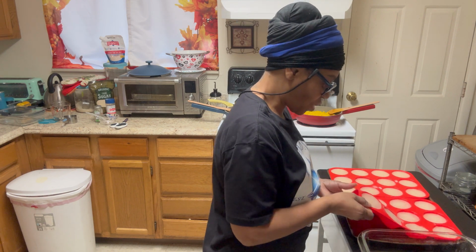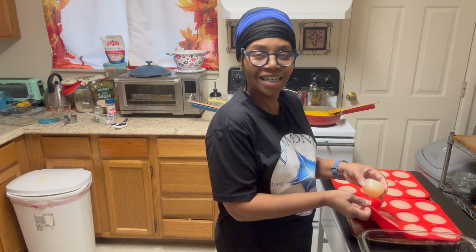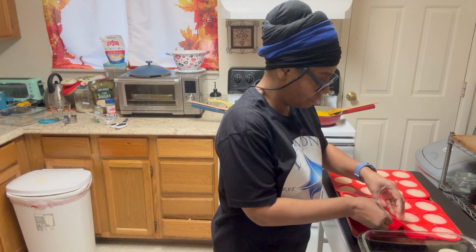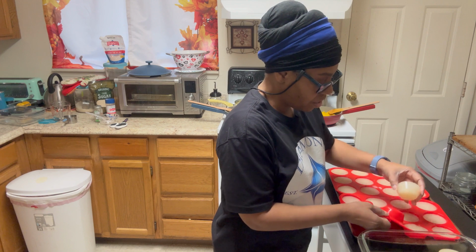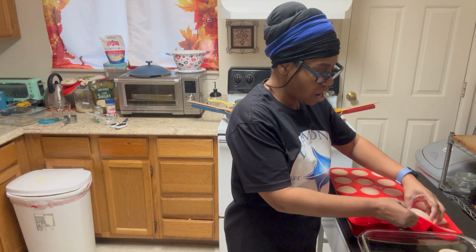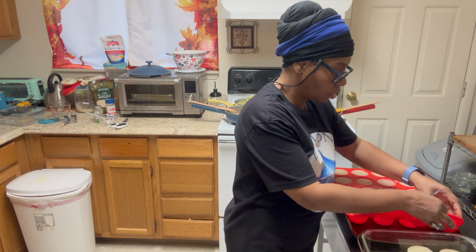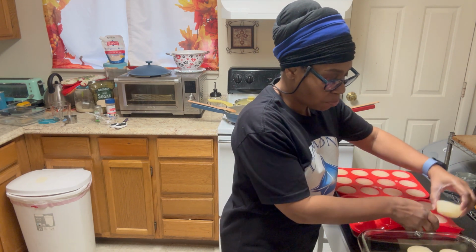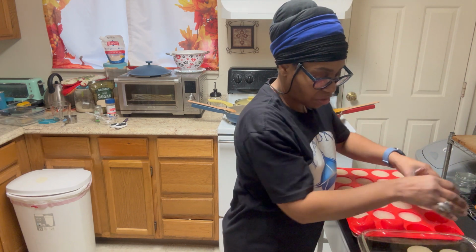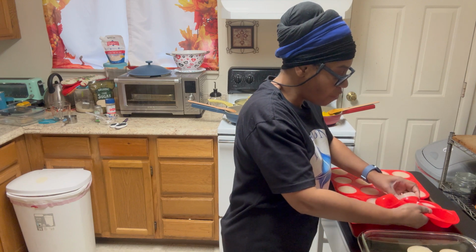So I'm just gonna pop them out. Oh, look at that. Just like the eggs, they come out so nice and easy. They're not frozen, but they're solid enough for me to pop out so I can get them stored properly without creating freezer burn. And I tell you, this way is going to be so convenient.